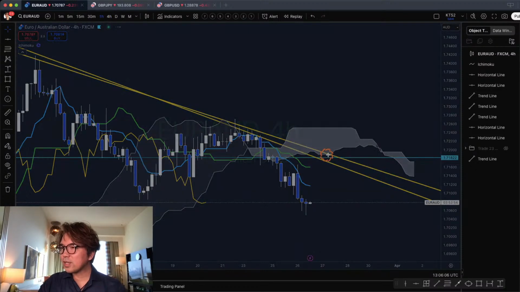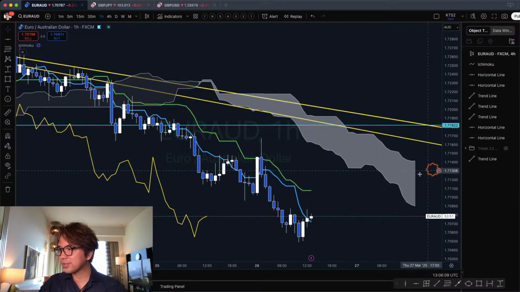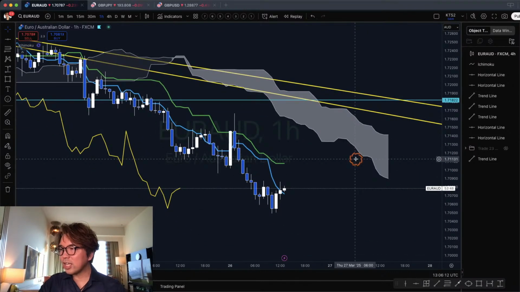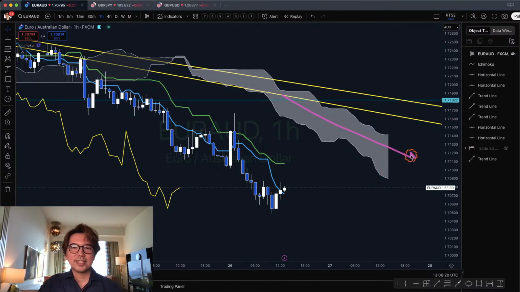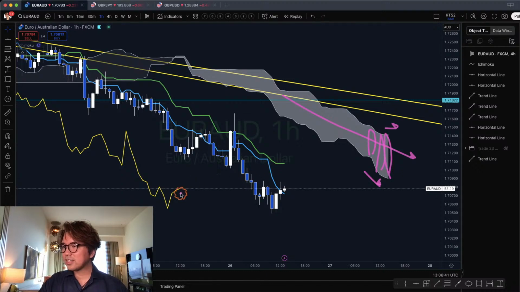Okay, so then let me check 1 hour and the 5-minute time frame also. So here's the 1 hour time frame. 1 hour looks really nice because the Kumo has been getting thicker and bigger as the market has been going down. Kijun Sen has been flat, but Senko Span A angle has been down, and that's making the Kumo thicker and bigger. And this shows the market has been a continuous downtrend. And then here the market has been below Kijun Sen and Chikou span below the candles. So it's clear that the market has been downtrend.